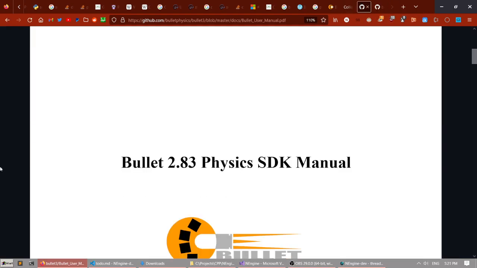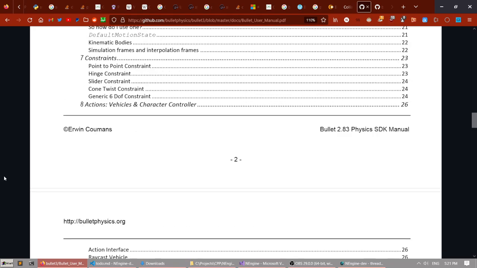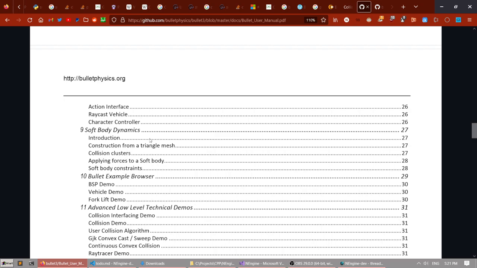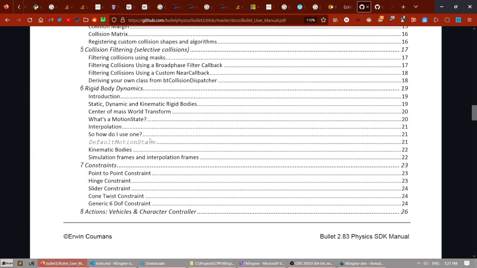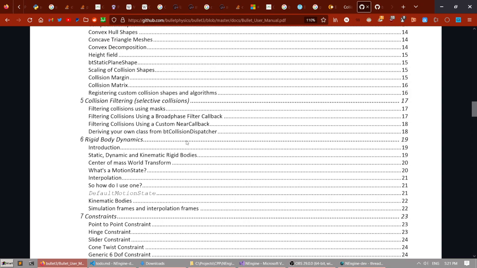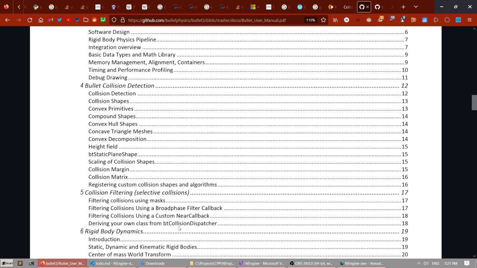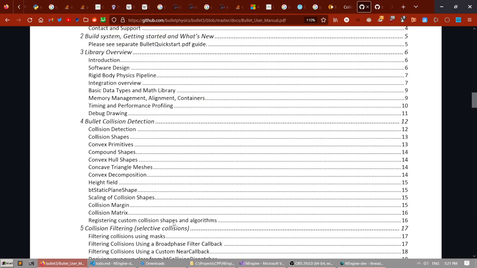Oh wow, it opens PDFs in GitHub. I didn't know that. Okay, so let's try user collision algorithm. Let's see. Constraints, rigid body, static dynamic, center of motion state, default kinematic simulation frames, collision filtering, BT collision dispatcher.